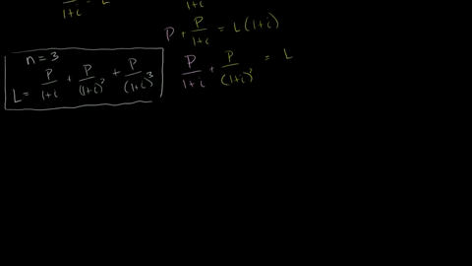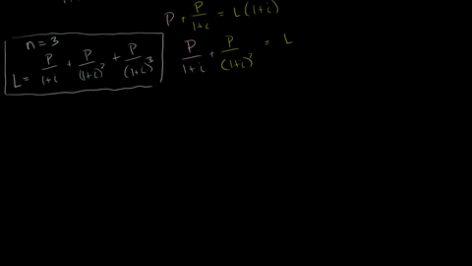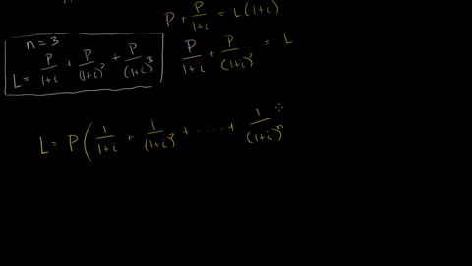But in general, hopefully, I've shown to you that we can write the loan amount as the present value of all of the payments. So we could say, in general, the loan amount, if we now generalize it to n instead of a specific number, we could say that it's equal to, and I'll actually take the p out of the equation, p times 1 over 1 plus I plus 1 over 1 plus I squared plus, and you just keep doing this n times, plus 1 over 1 plus I to the n.